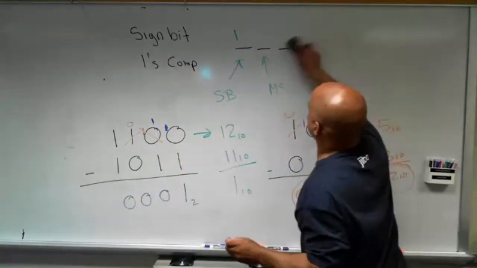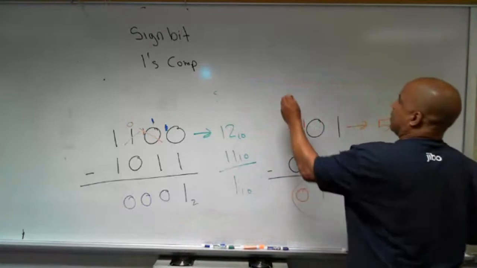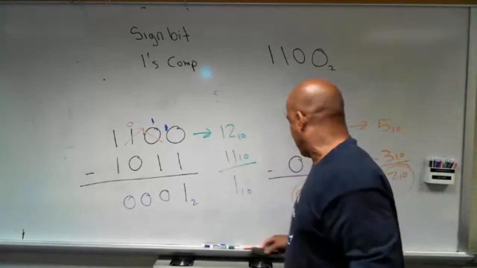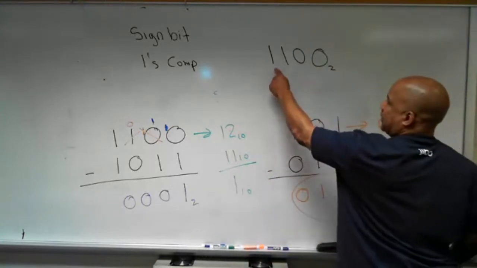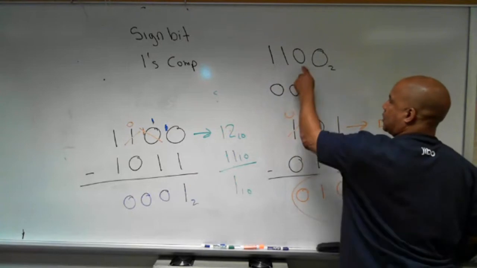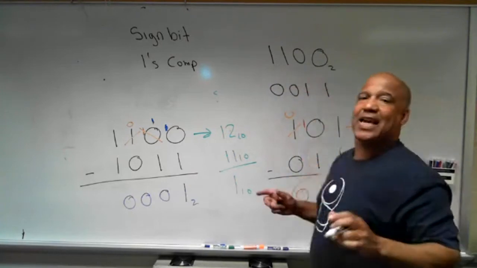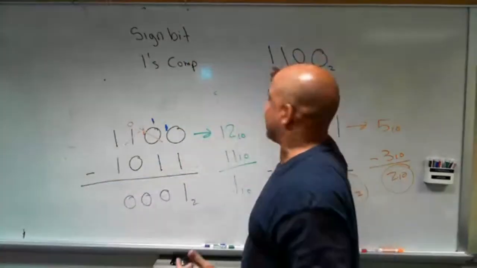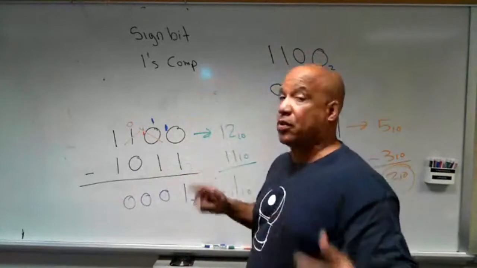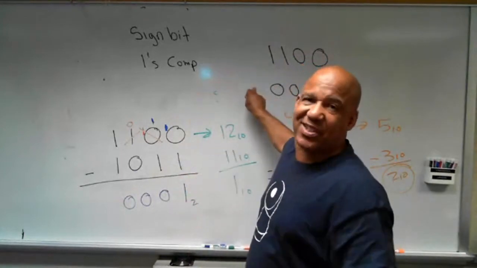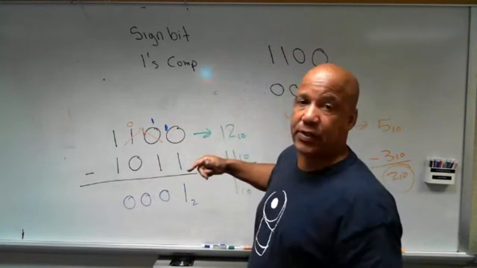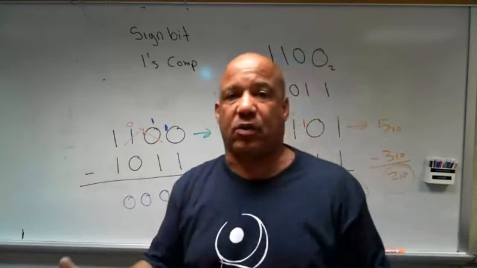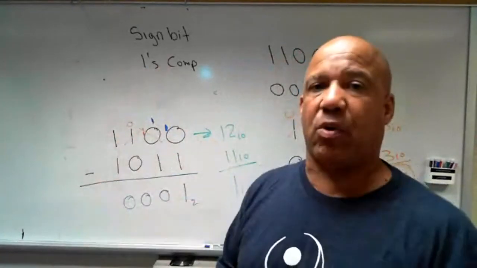With the ones complement, you start out with a number, and if I say take the ones complement of that number, all you do is flip the bits. So this becomes a 0, this becomes a 0, this becomes a 1, this becomes a 1. Anything I'm showing you has to be able to be implemented in logic. So if I want to flip bits in logic, the logic function I use is the NOT function. We call it an inverter. I invert the bits, and you'll see that. But I have to be able to implement this with chips. That's all digital devices are: these gates, these logic functions that we're working with.